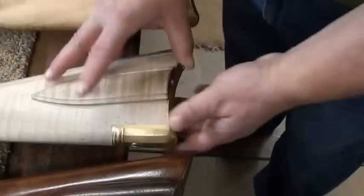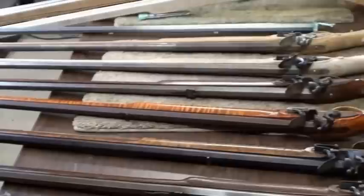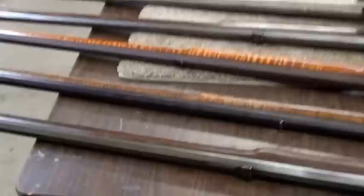We use all quality products. All our locks are, what do we have here? We got mostly Silers, made by, of course, L&R. Who else do we get them off of? Dorsag, which is an L&R. The barrels are Colerain barrels. We work with Colerain firsthand. We order the barrels off of him, go down to his shop, pick them up.